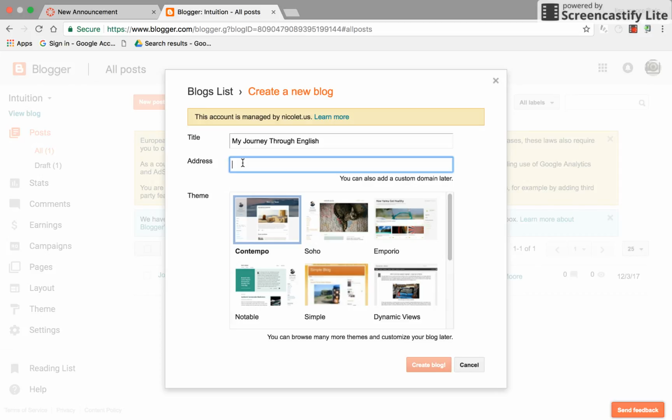Now, the addresses can be a little trickier. It's just like when you set up a new email address, it has to be something completely original, so no one else in the web has this particular address. So it may take a few tries. So I'm going to try first. My first choice would be myjourney at blogspot.com.